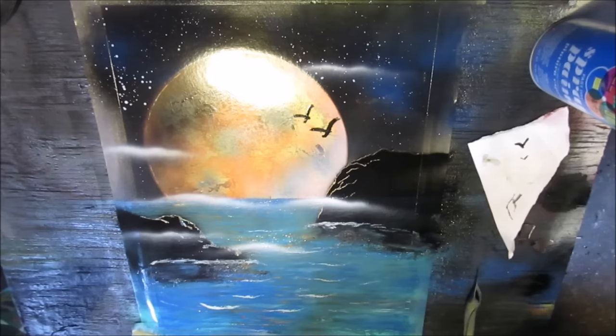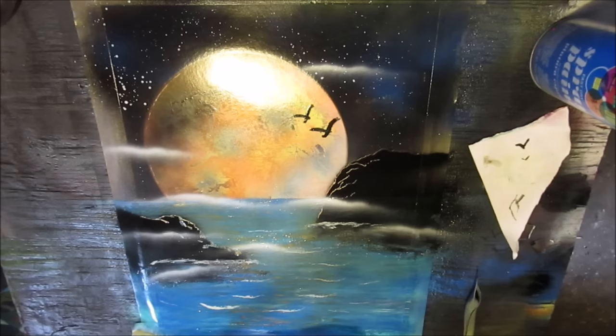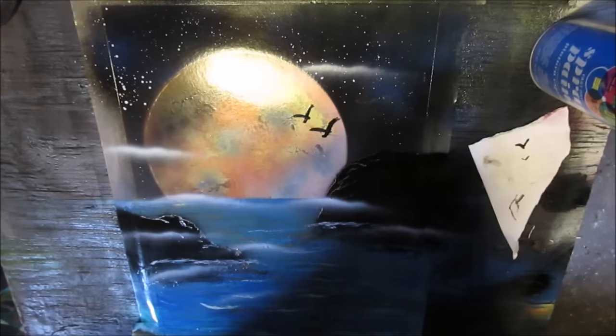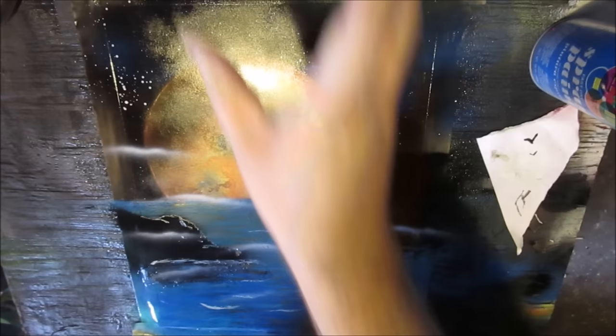Now, they say less is more, so I always put way more than needed because I get kind of cloud and fog happy. I don't know why. That's a bit much, but you get the idea. So you can do what you want, but remember, the main thing you want to do is sign it. We definitely want to sign our paintings. Even if you don't think it's that good, 100 years from now, maybe a grandkid, a great-grandkid, may have this, and it may be worth $1 million. Who knows? But always sign it.